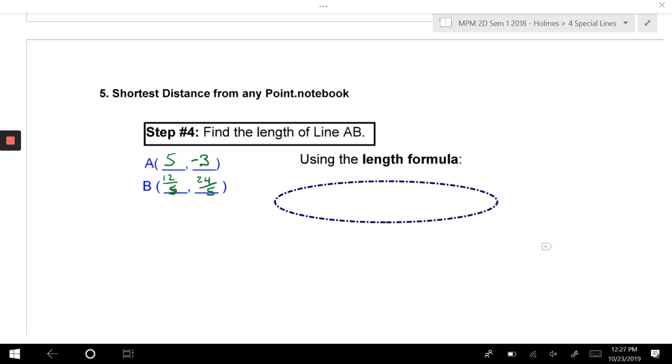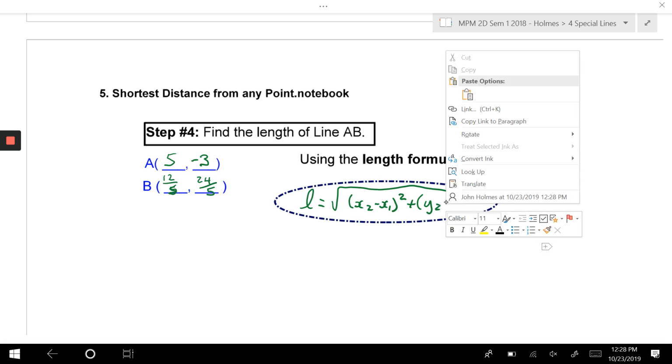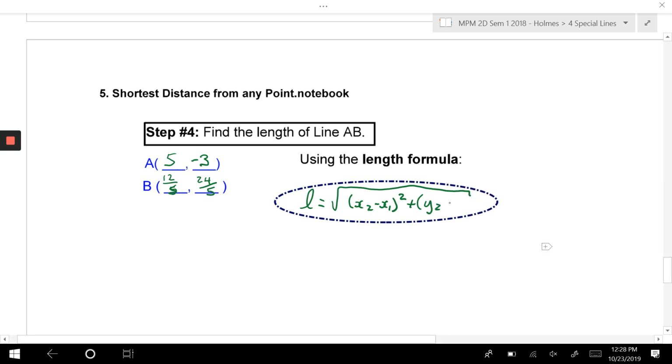Elizabeth, do you remember the equation of a line? Yeah, I'm going to go with x2 minus x1, but they would both work. X2 minus x1 squared plus y2 minus y1 squared. Great. So I've got my 2 points. Again, a little bit more complicated because we're not subtracting origin of 0, 0. So it's just numerically more intense.